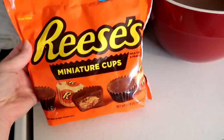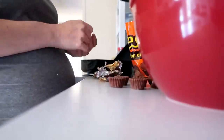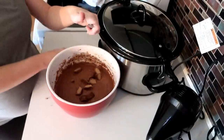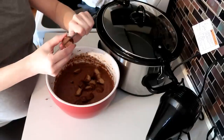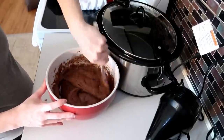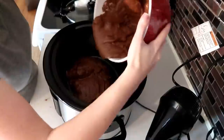Once I had that mixed well, I just went ahead and I chopped up some Reese's to throw in, and you can do as much or as little as you like of these. And I just stirred those into the batter. After I sprayed my crock pot with some cooking spray, I just poured the batter into the bowl, covered it, and cooked it on high for 2 hours.